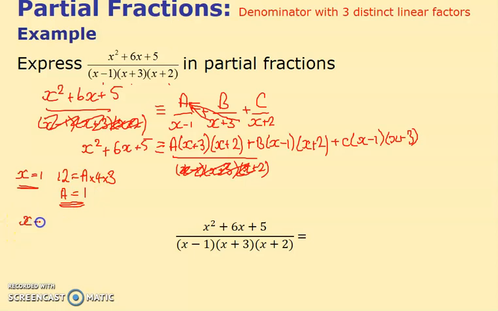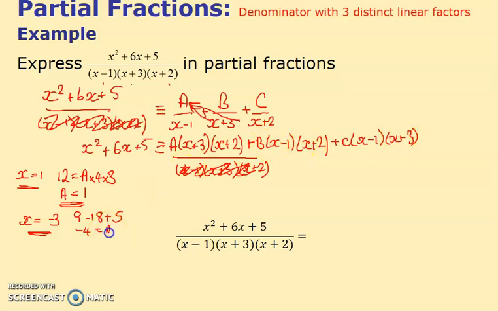Pick a different value. X equals, well, it says plus 3, so I'll choose minus 3. And what does that give me on the left hand side? That gives me 9 plus 6, that's minus 18 plus 5. What's that? That is 9 minus 4. 14, yes, that's right. Now, minus 3 then, if I put it into this one, it will disappear.